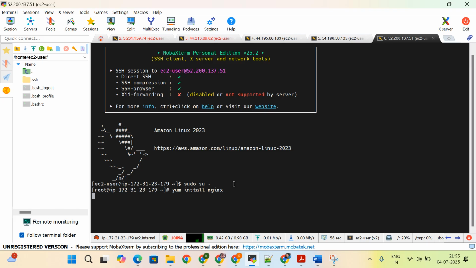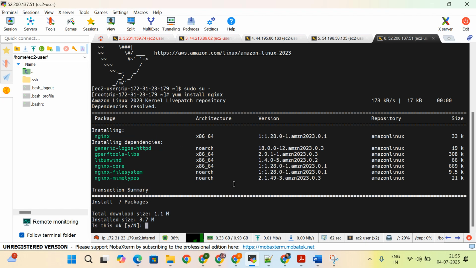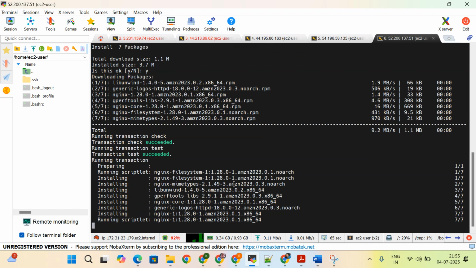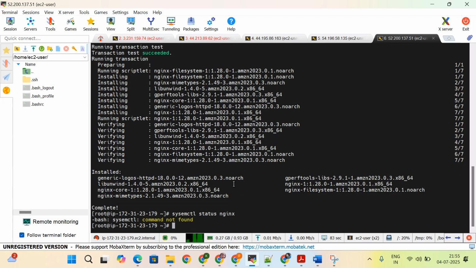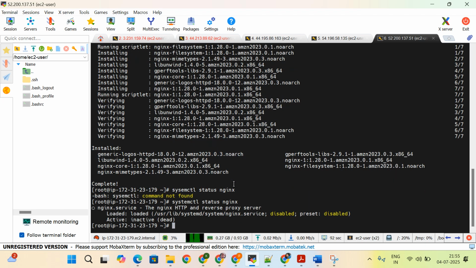Companies also use the same format. They have already deployed their front-end application on the Nginx server. Once I install it here, you can follow the same steps to apply it. So I have installed Nginx. Once I install Nginx, just check the status first. systemctl status nginx. So it is inactive, my Nginx is inactive. So let me start it.